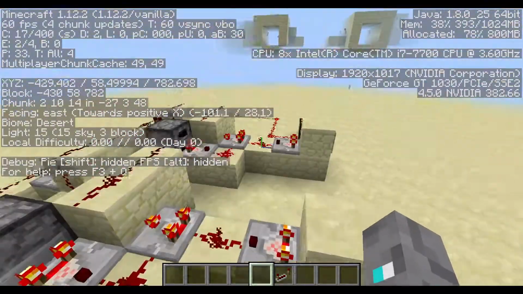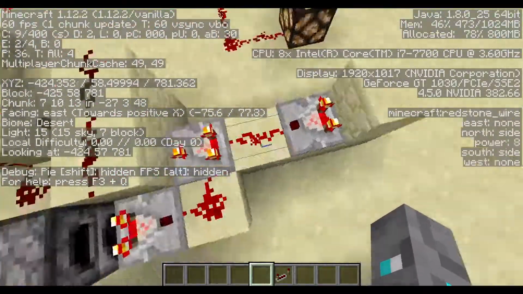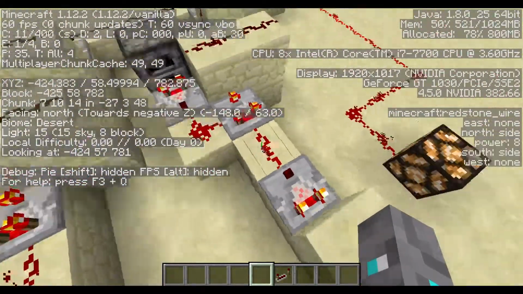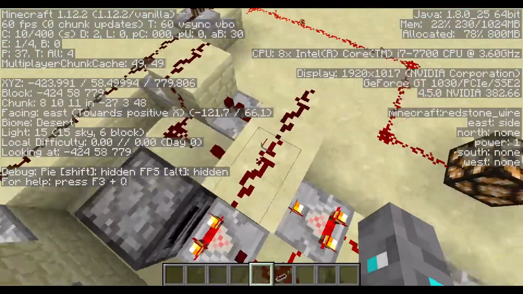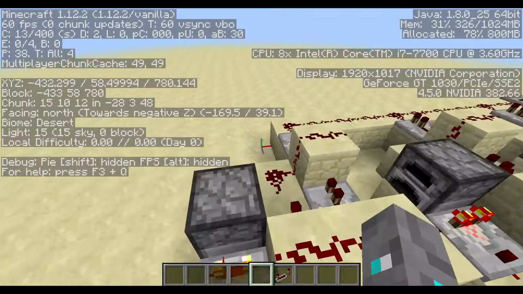Again, you don't have to have these extras. I was just doing it for the sake of the video so you can see the power levels. This is 8 and that's 7. This one has to be 1 more, so it powers this one but not that one, the piece of redstone. And that's pretty much all.